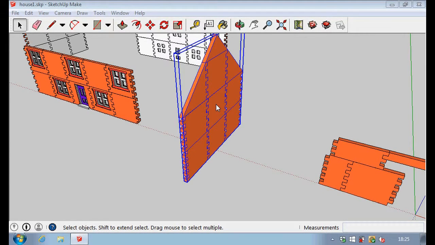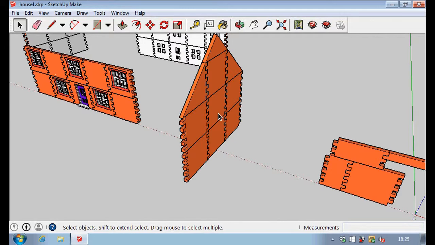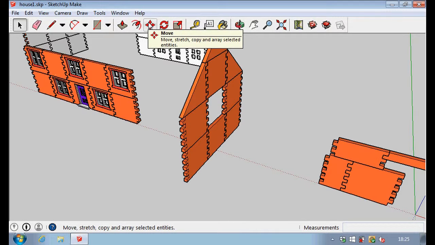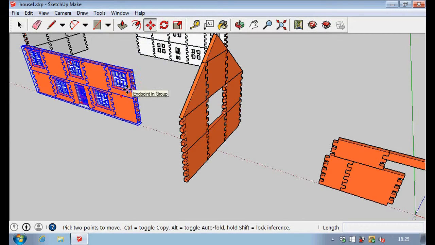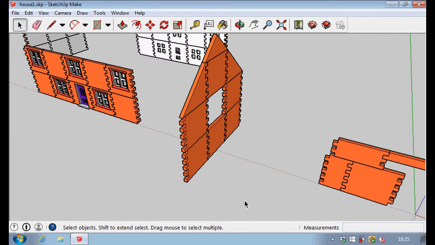So we click on it, we right click, and we go explode. In SketchUp, the ungroup feature is called explode. I then see that that gable end has been converted back to 6 bricks and a gable end, which itself is still grouped. I delete the piece that I want to delete, and now I'm going to go and find a window to put in here.